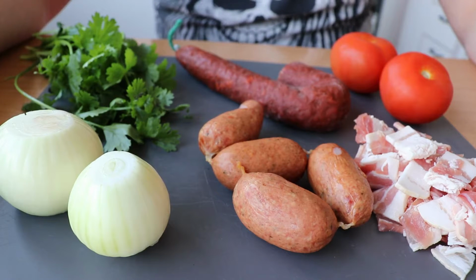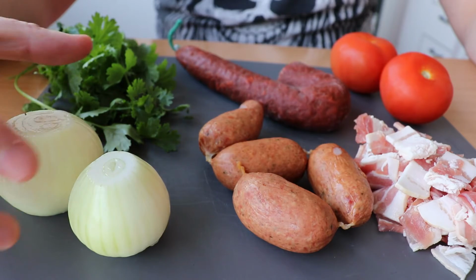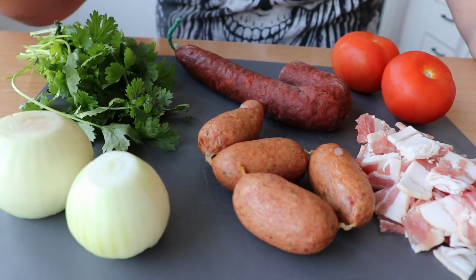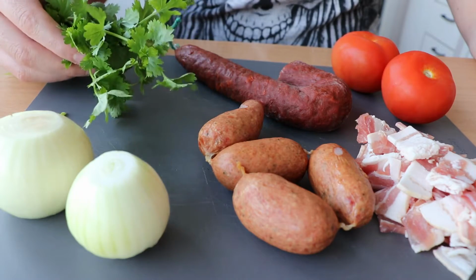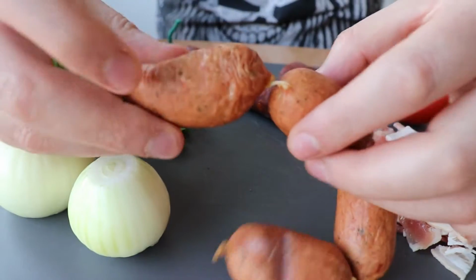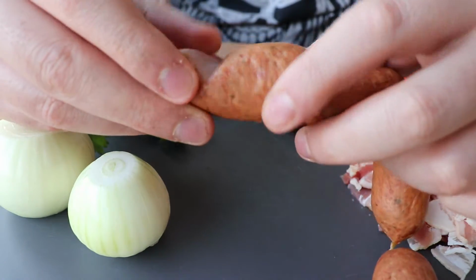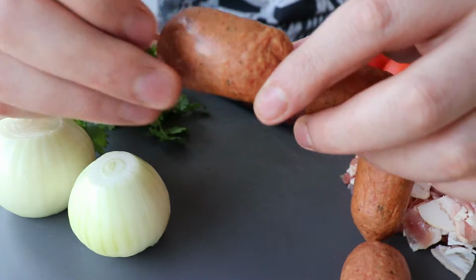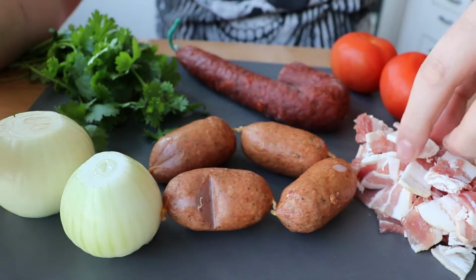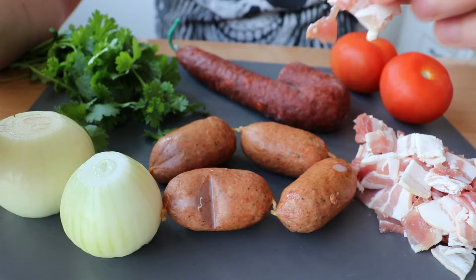We'll let them boil for a while, and I have here the other ingredients we're gonna use. I'm gonna use onion. I'm gonna use a bit of fresh coriander. I found these sausages. You can use any kind of sausage you want, but I found these very spiced-up sausages. It will be very good. It will give a lot of flavor. I have some normal bacon.